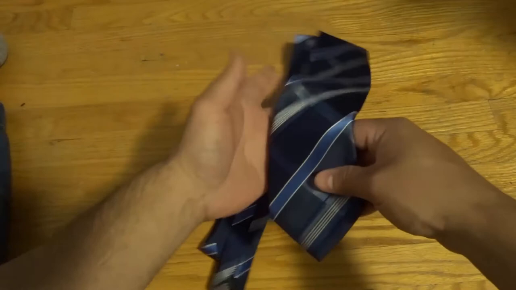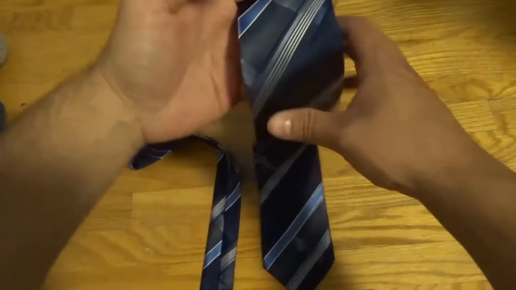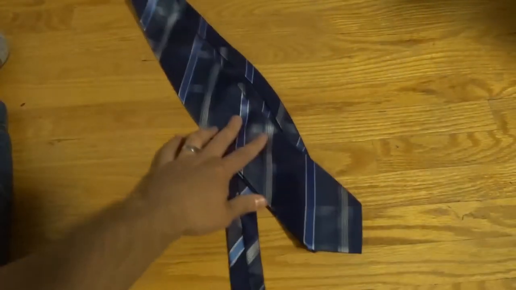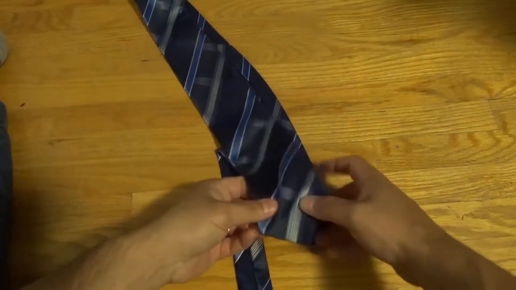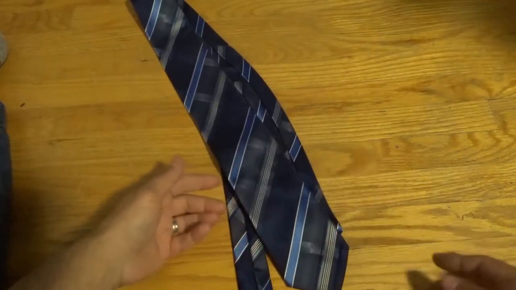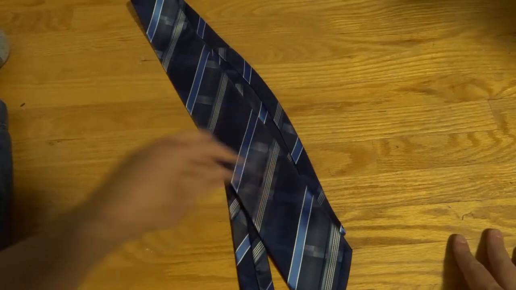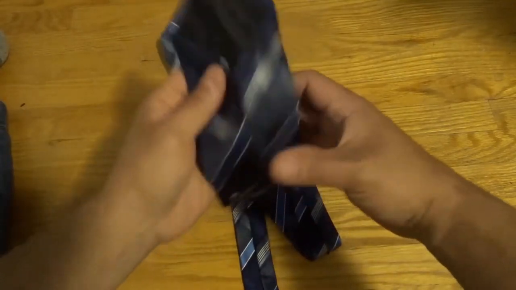As you can see right here, I have a regular tie, just a regular old-fashioned tie. Pretty much any tie will work for this, but ones that are a bit wider seem to work better than skinny ties or thin ties. So the first thing that you want to do is flip it upside down and just lay it out like this.